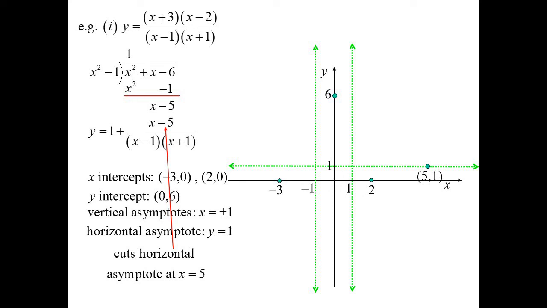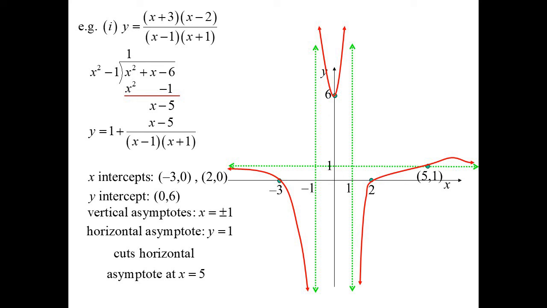Now the challenge is to draw this curve. And that's where the idea of it always bending towards the asymptote comes in handy. If we work from left to right, I can't cross the horizontal asymptote. So I'm either going to be up here like a hyperbola, or down the bottom like a hyperbola. But we know it goes through -3. So we know it must be down the bottom like a hyperbola.